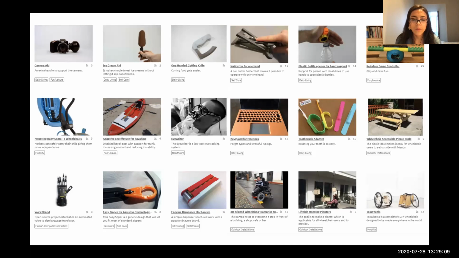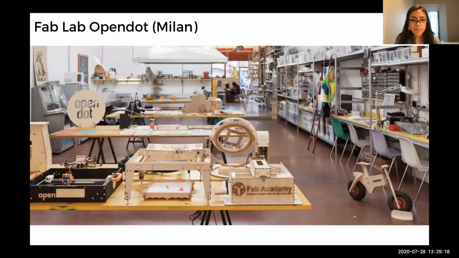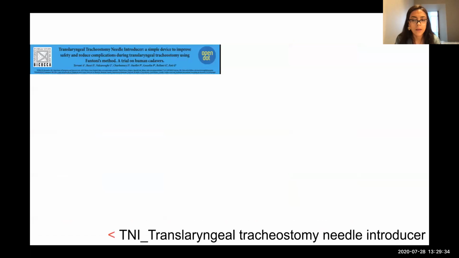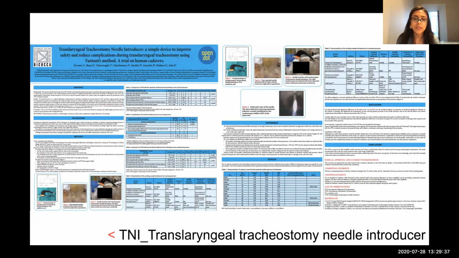But one of the most important projects is Careables, that is collecting a lot of solutions for people with disabilities, in which is open Fab Lab Opendot in Milan, also by Enrico Bassi, working in these areas with projects such as a customizable bike, and also trying to work deeply on documentation, helping hospitals get better practices, as for example, if they don't have some suppliers there.